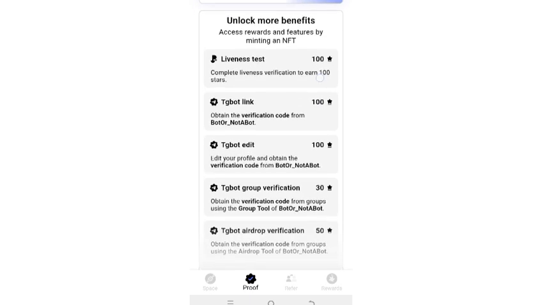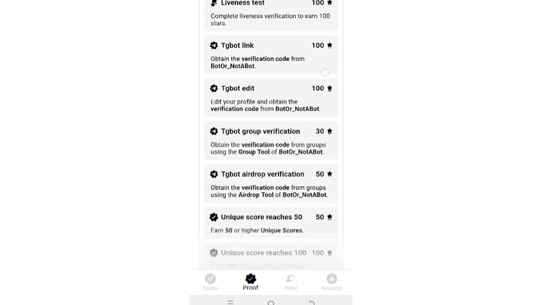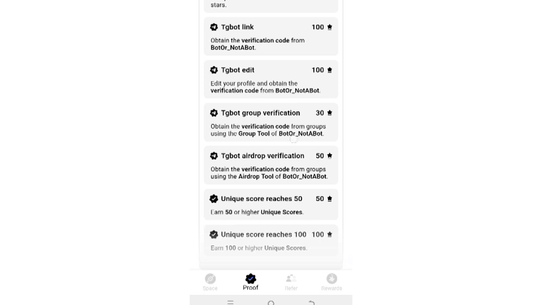Here I can get 100 stars for the TG bot link, TG bot edit, TG bot group verification, TG bot airdrop verification, unique score, and so on. All of this is approximately 900 to 1000 stars for almost free. Not absolutely free, but like I said, what you get back is likely way more than what you're putting in.